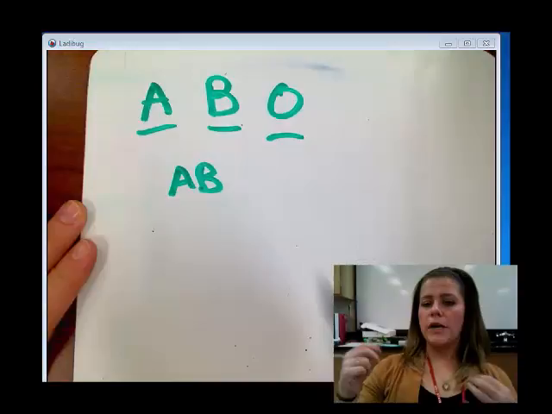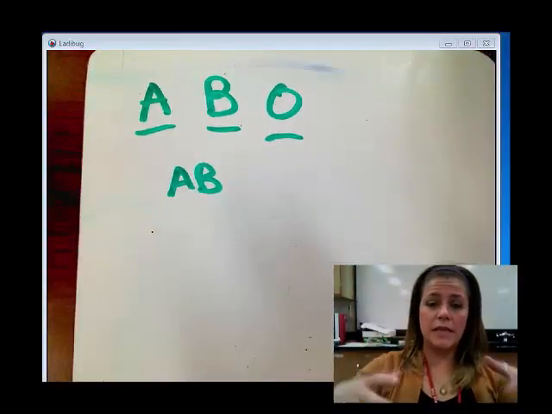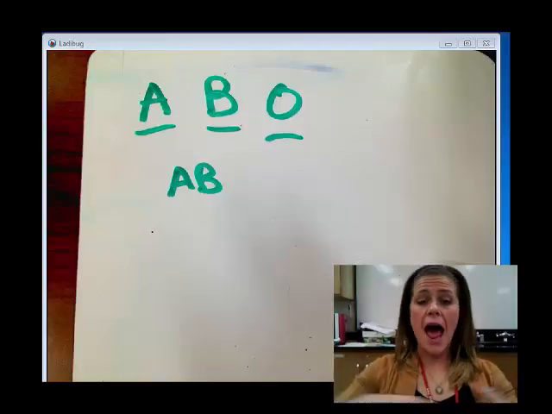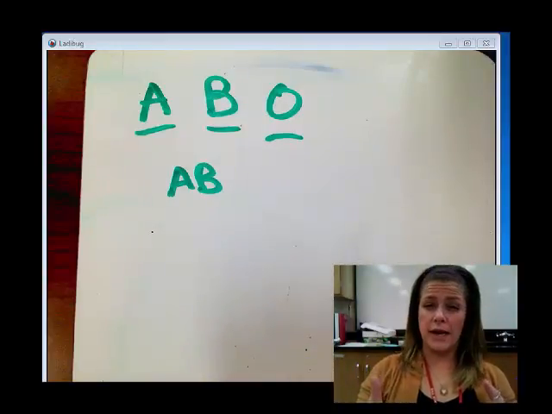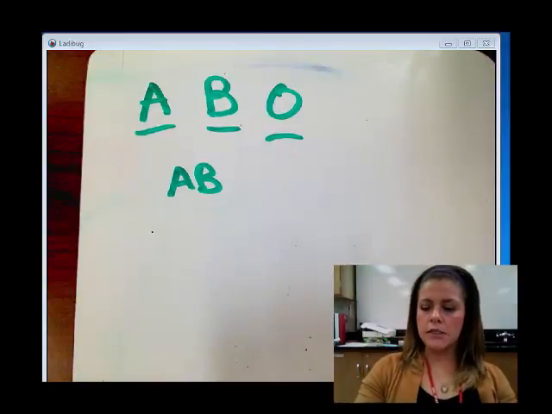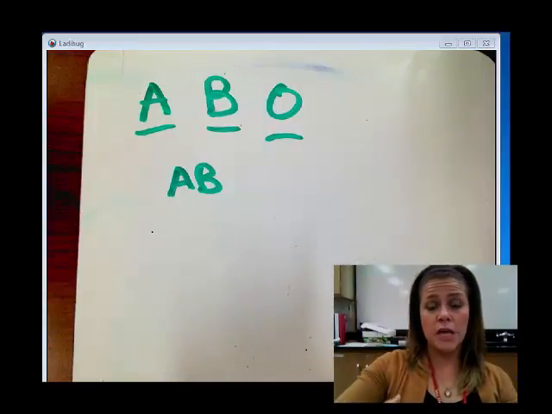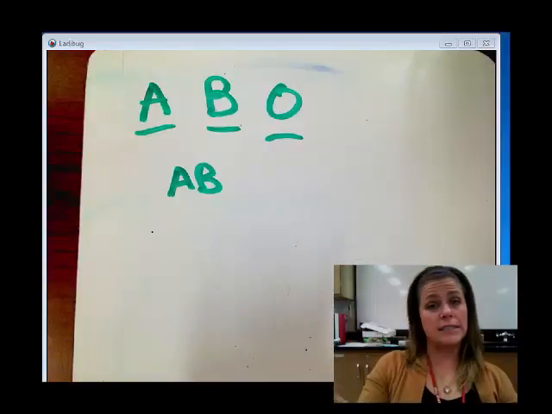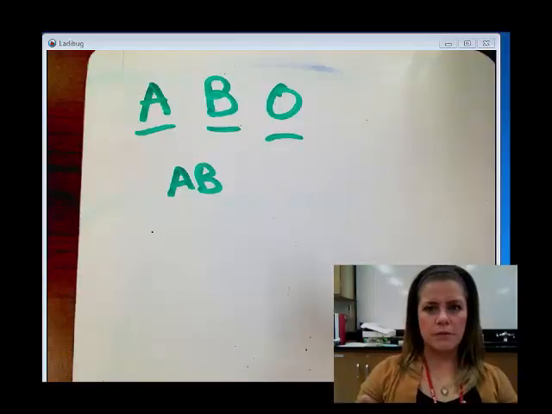So what does it mean to have a blood type? The blood types, basically, are based off of glycoproteins found on the outside of your cell. The glycoproteins help the cell recognize foreign invaders inside of our bodies. And so if you are given blood from someone else that doesn't have a similar blood type, or a blood type that you can accept, your body will reject that cell and break it down. Okay, so that's basically what our blood types mean.